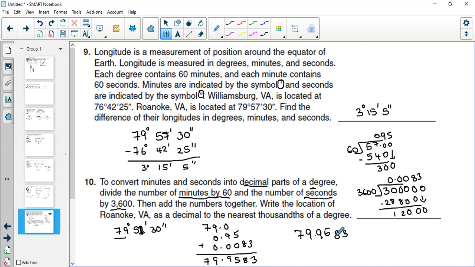Now you could call this a revision of adding decimals, subtracting, and dividing numbers. You can call it like a revision. Maybe for that purpose they gave this question, maybe because it's nothing related to your lesson, but you got the information about longitude, how it is measured and all these things you have learned, and the symbols which they use.